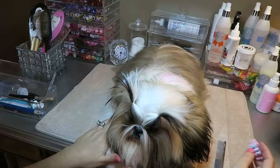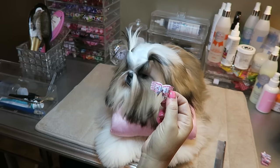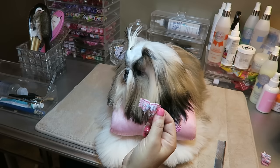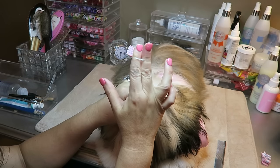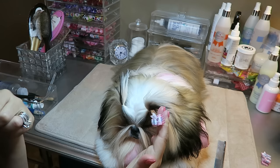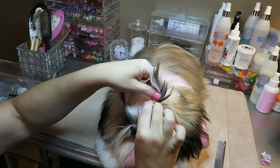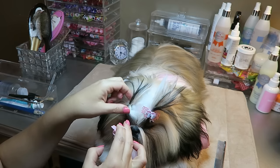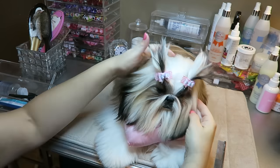Next I'm going to grab my bows. I am using the Tiny Ties bows from Doggy Bow Ties — these are my favorite bows for pigtails, I just think they're so cute with the little bow in the center. Little five-eighths puppy bows will work as well, but my favorite for pigtails are these Tiny Ties. I use both bands around my fingers because the other band tends to get in the way. Take your pigtail and wrap the bow around, then situate the bow underneath the bands we just put in. Do the same thing on the other side, making sure the bands are straight and sit underneath the bands you put in.